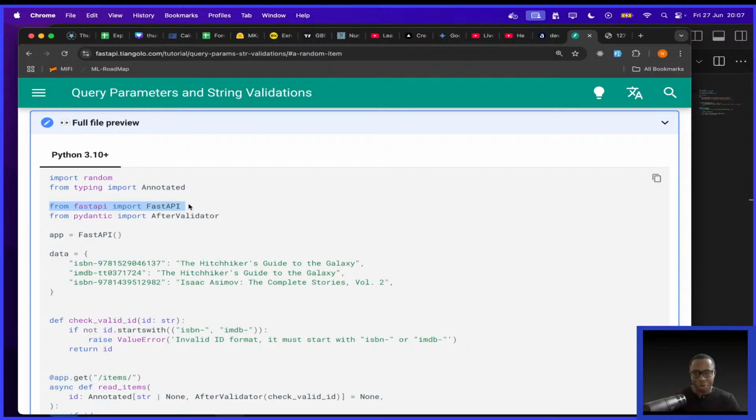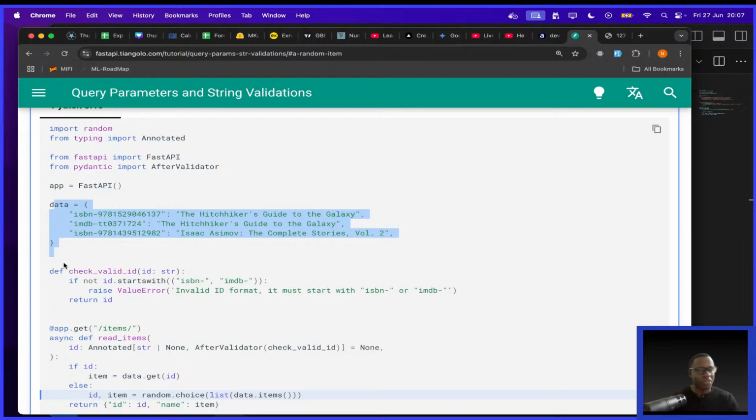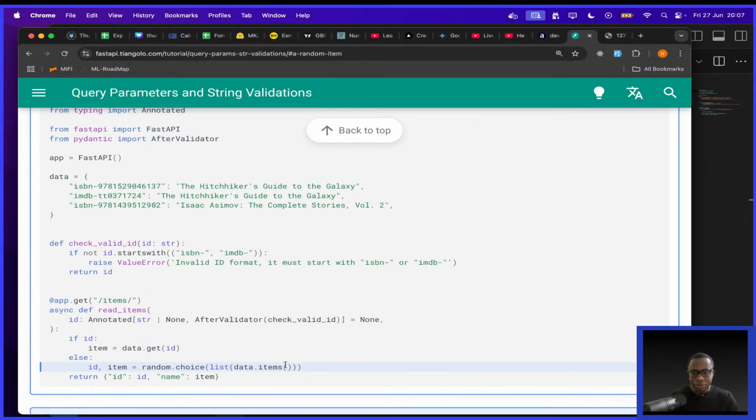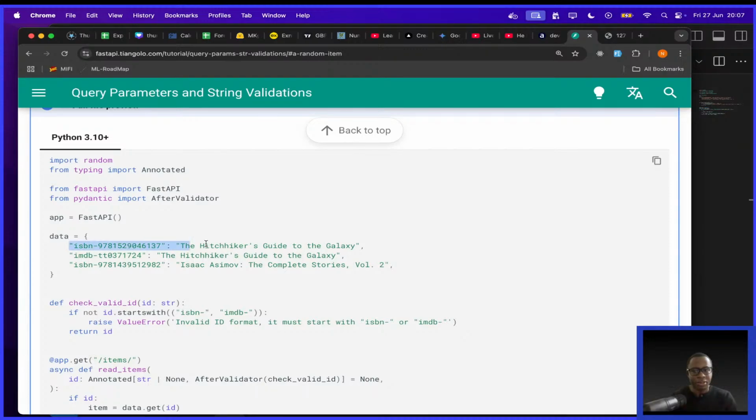Why am I not seeing query here? Query should be here. Okay, let's continue. Then this is the data. So if you think, hey, where is data coming from? It's a dictionary. So when they say data.items, .items is a method on a dictionary which will give you the key and value, key value, key value for each of those. So when you say data.items, they'll get all the key value pairs. You'll have 1, 2, 3.